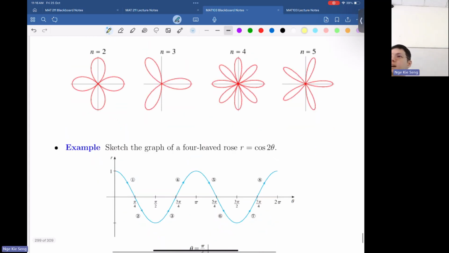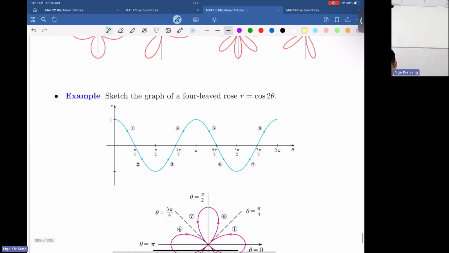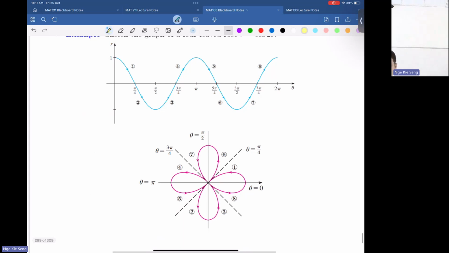Okay, anyone have any try out? Do you get this r theta plane first or not? Is it the same? If you speed up your 2 theta, you will have 4 periods happening, so you have 2 periods happening within 0 and 2 pi. Then if you trace it out, do you get this or not? You get it? Or at least some part is correct.